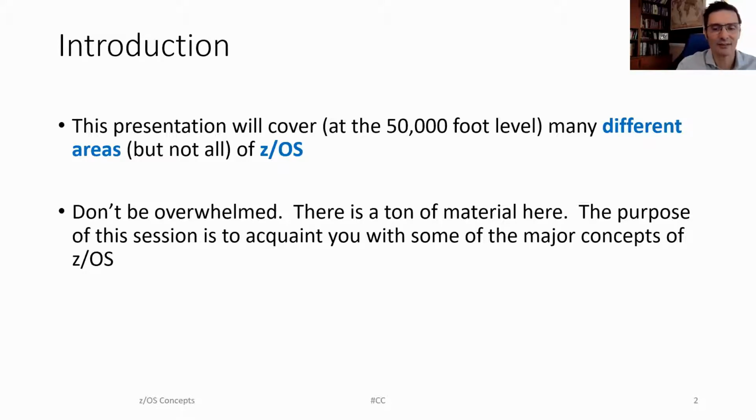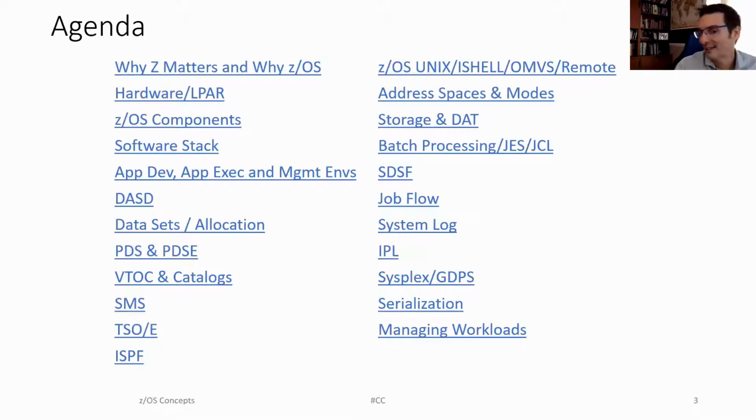So again, 50,000 foot view. We're not going into anything in very much detail, but we are going to focus on the overall concepts of zOS. Please don't be overwhelmed. This is really just to acquaint you with some of the major concepts. If you don't remember everything that I said, that's perfectly fine. And we'll just take it from there, okay? All right, so we have a lot of topics to cover today, and I'm not going to explain all these topics, but we're going to hit all these major pieces in this next hour, okay?